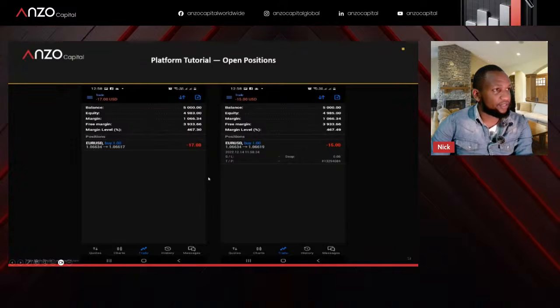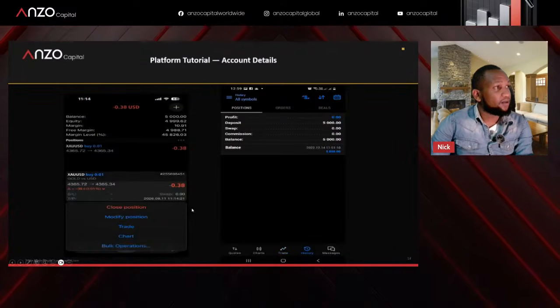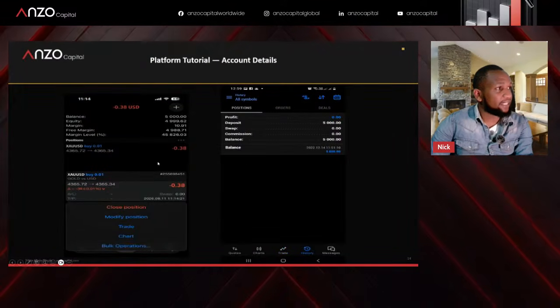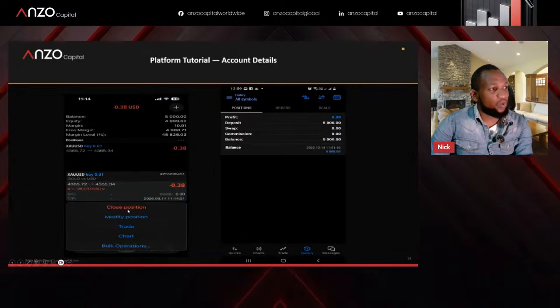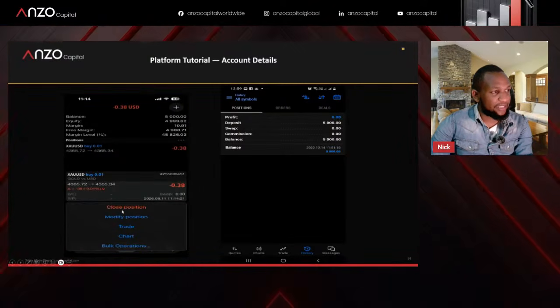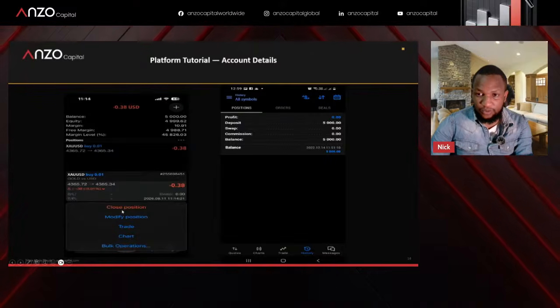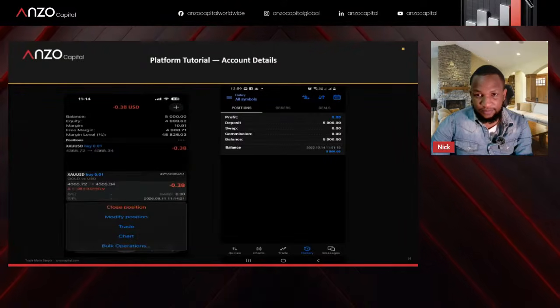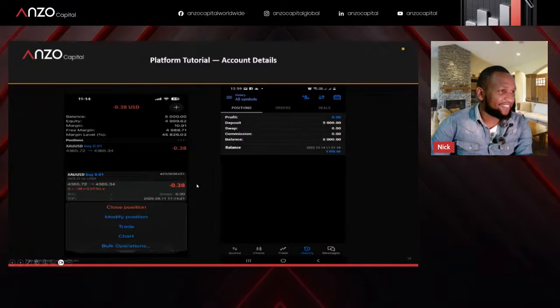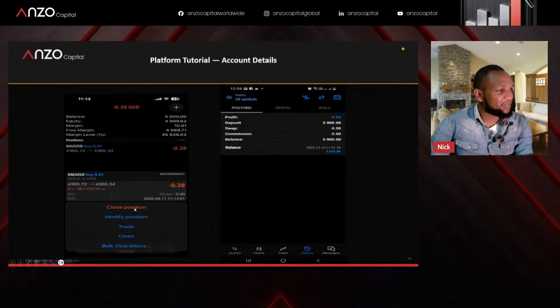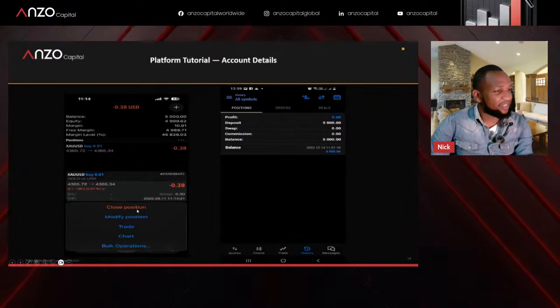Okay. So on the other hand, if you want to close the position, you can just click on the position over here.